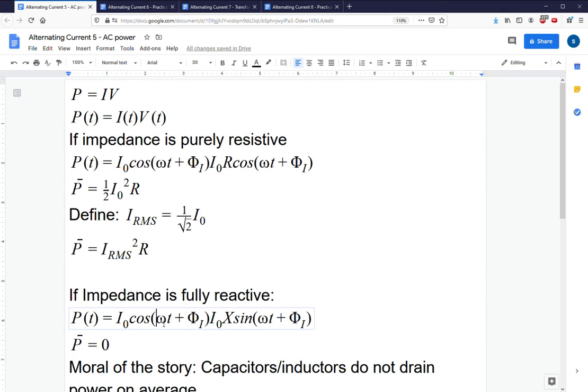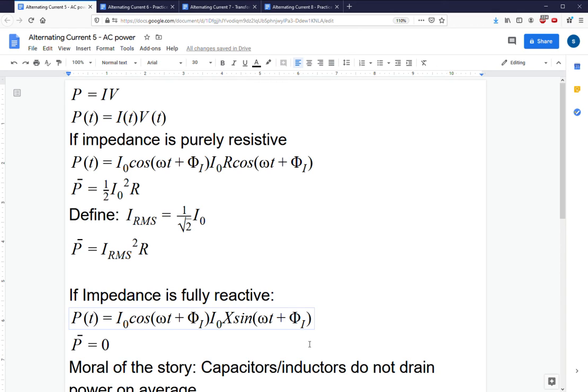Well, that's because there are some times when it draws power, but there are also some times when it releases power. When cosine and sine are both positive, such as what happens in the first quadrant, then yes, this is a power drain. But when cosine is positive and sine is negative, or vice versa, this starts to act like a power source. And because it drains in the first and third quadrant, and it's a source in the second and fourth quadrant, it drains just as much as it provides. There is no net power drain.